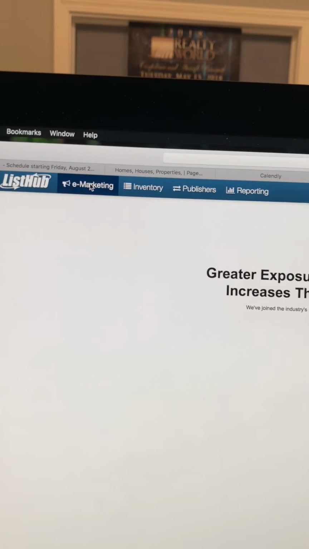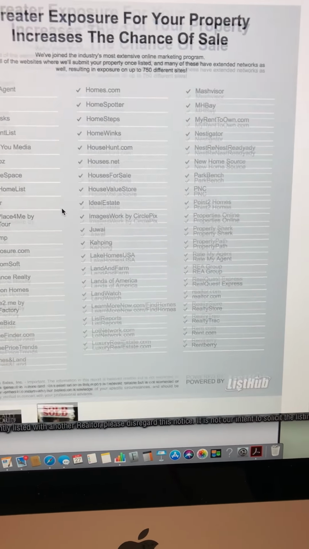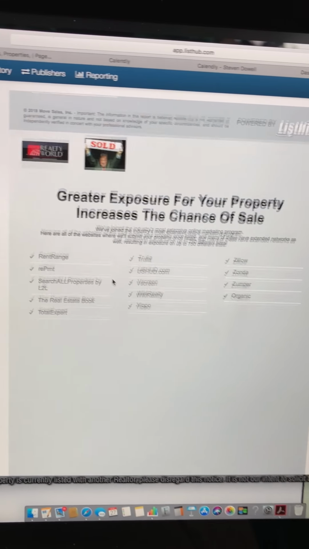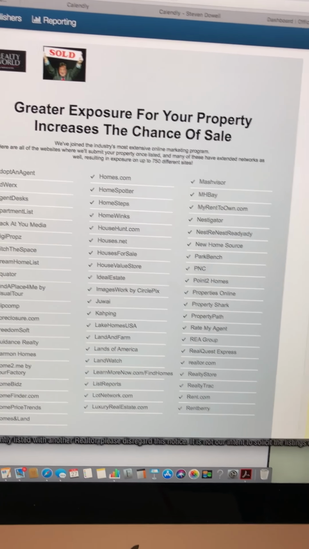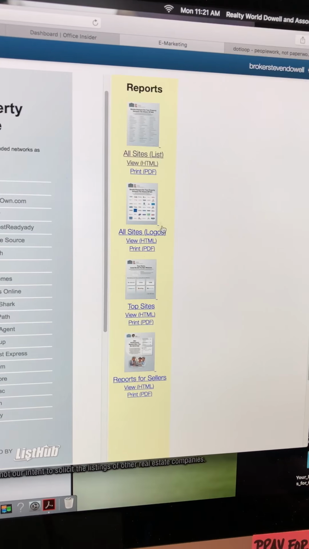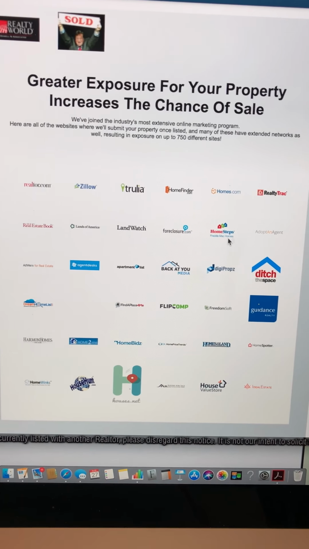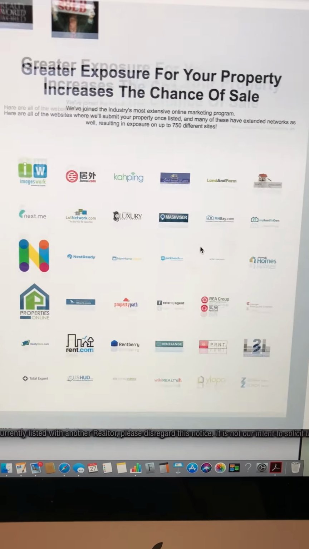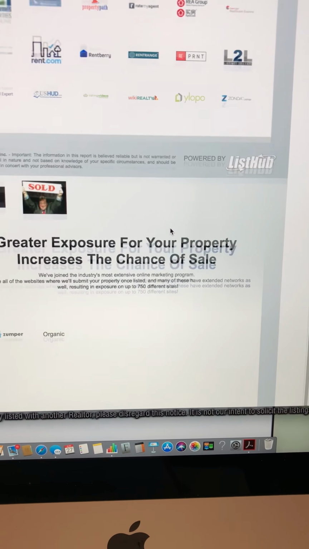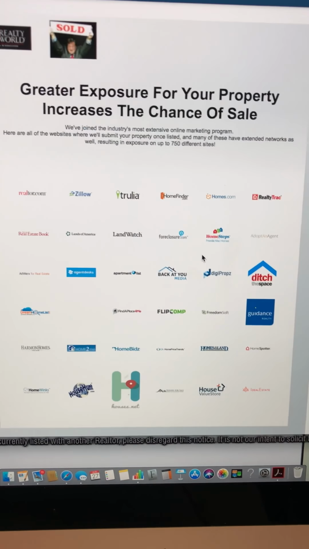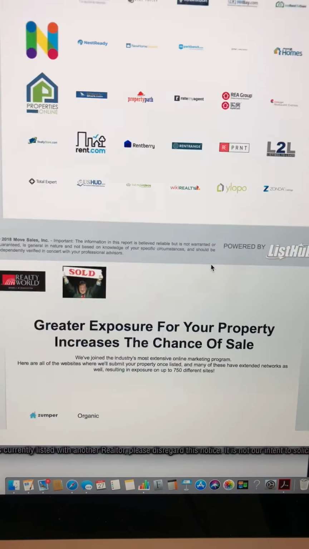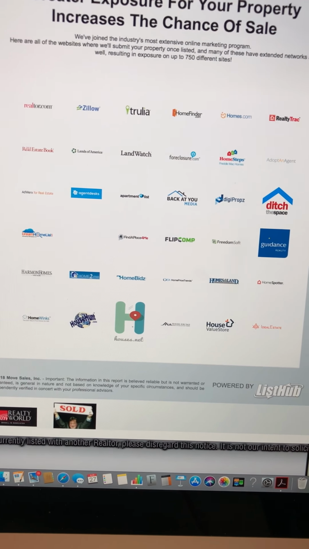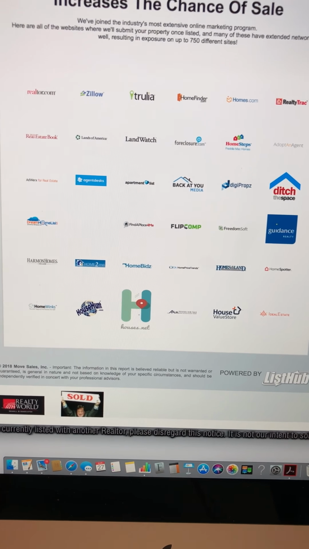You can go to this email marketing tab up here, and that will show you all of the sites. This is a great tool to print off and have in your portfolio, because you can customize these reports over here. And basically what that does is you just print it out and it shows you all of the places that they are listed. And a great tool there, because it's real simplified, saying, hey, look where we have posted your listing. Tons and tons of different sites. This is an advantage that I would recommend that everybody uses.